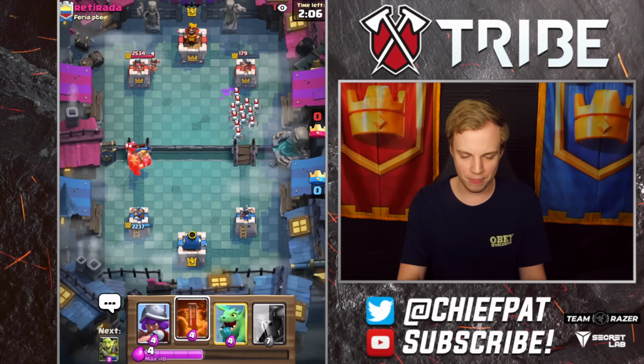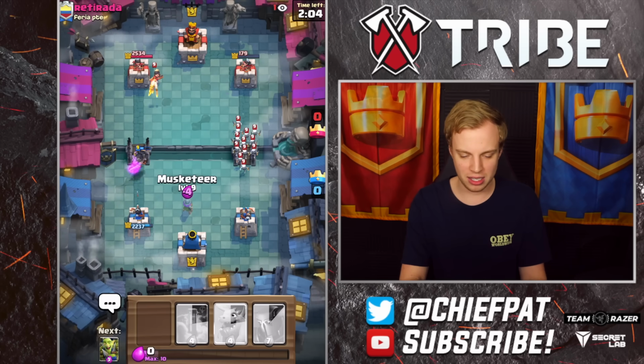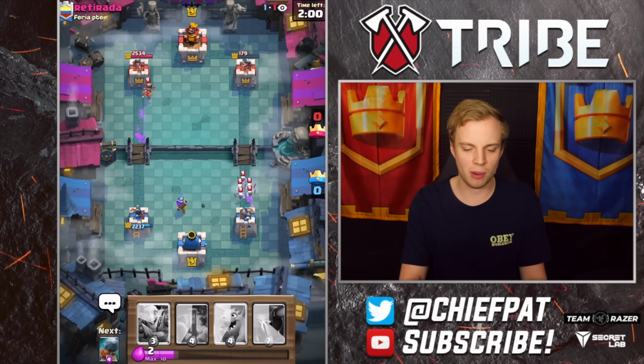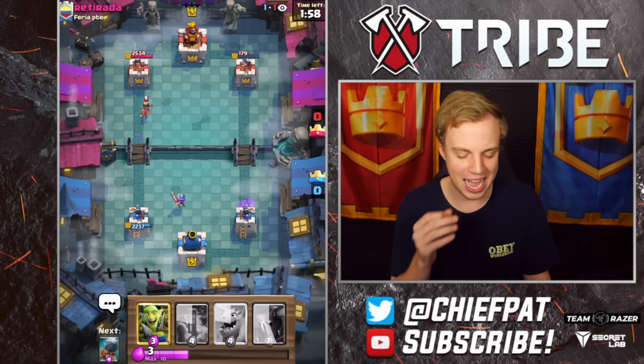That should be enough to keep this push at bay. And honestly, at this point, let's just use our Musketeer to hopefully shoot some of these skellies to help out against that Skarmy. And okay, we're officially back at it with this battle.